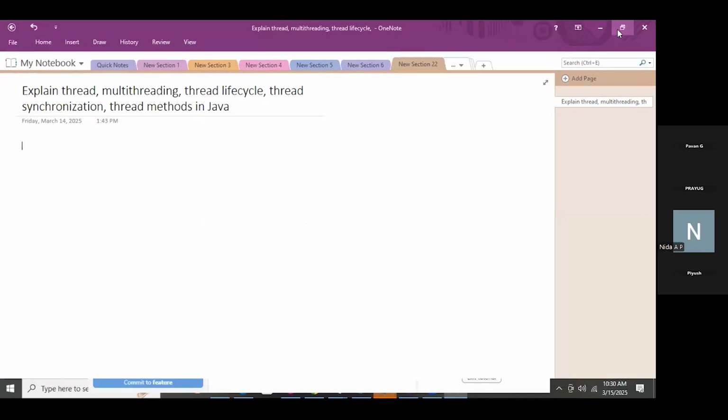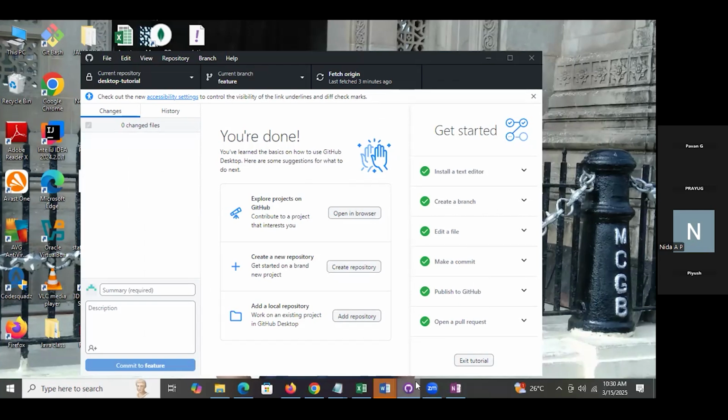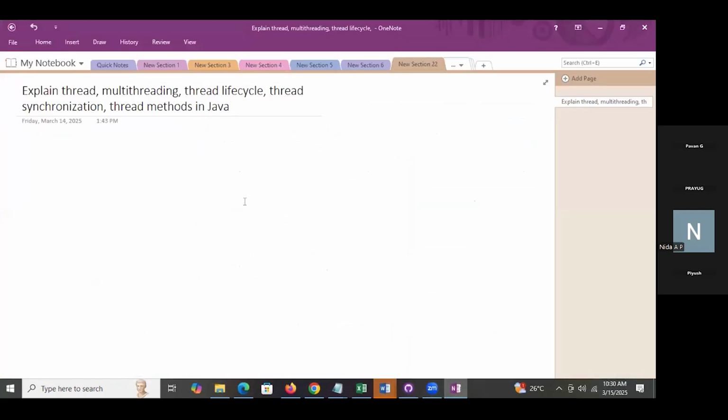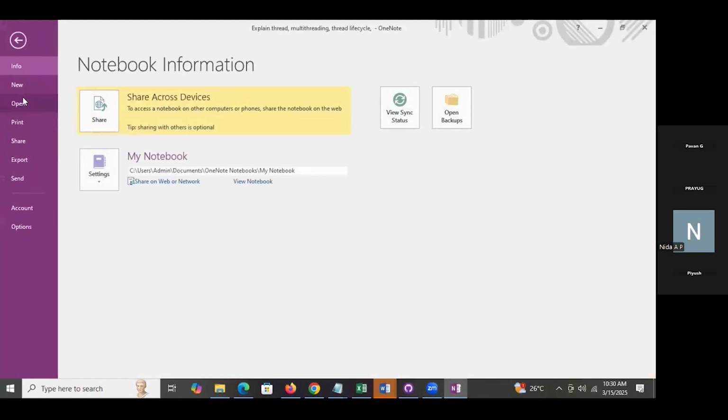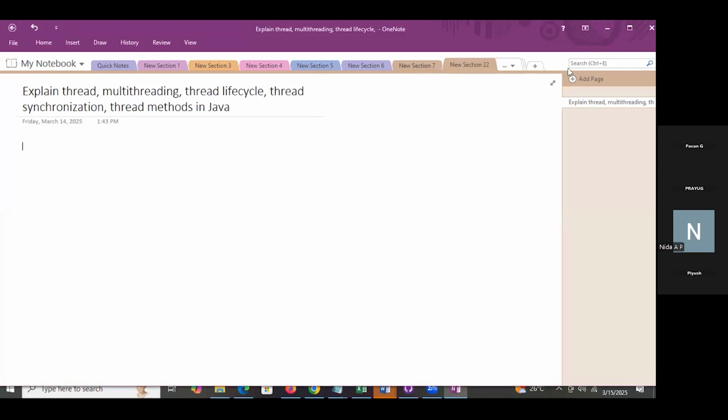My very simple question is, I have this desktop application. I'm not saying we can't access it from a GUI, because every application has a desktop or GUI version as well as a CLI we can access. So I'm not talking about those things. I'm just saying I have this notepad, like MS Word. Is this a GUI or a desktop application? I just want to know which one. This notebook, sorry, not notepad.